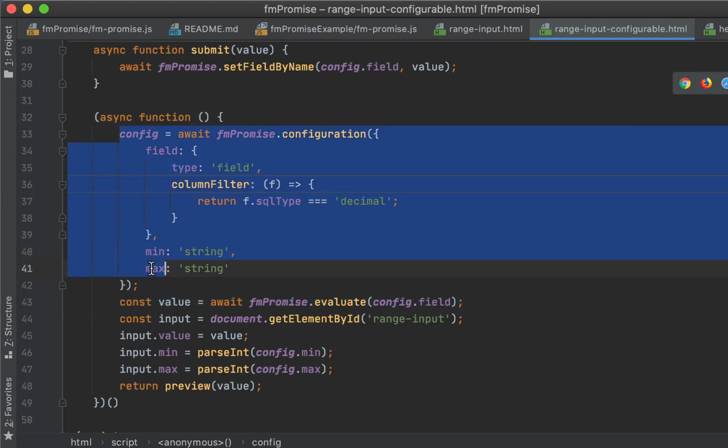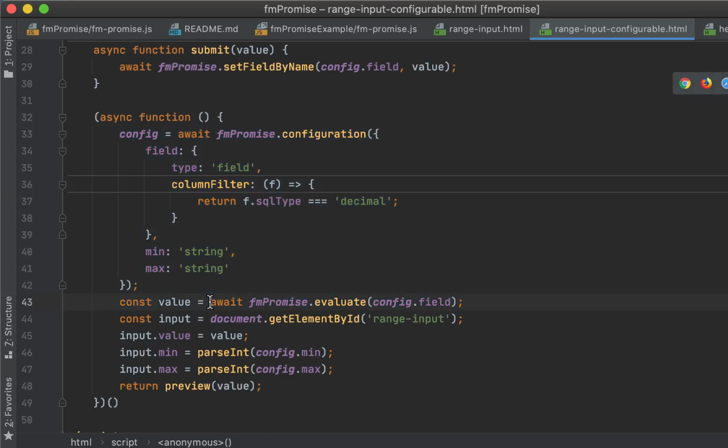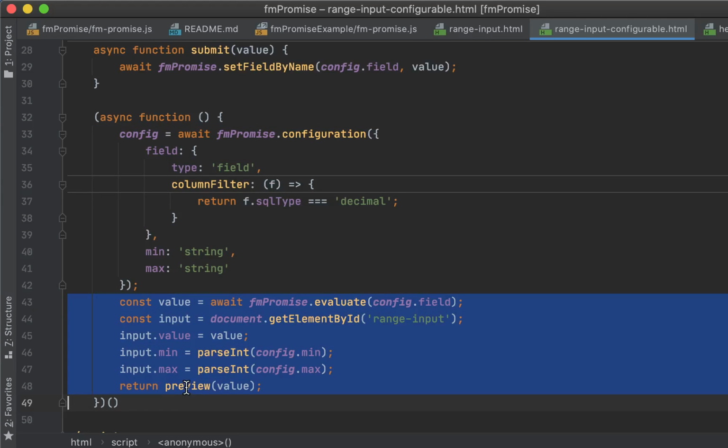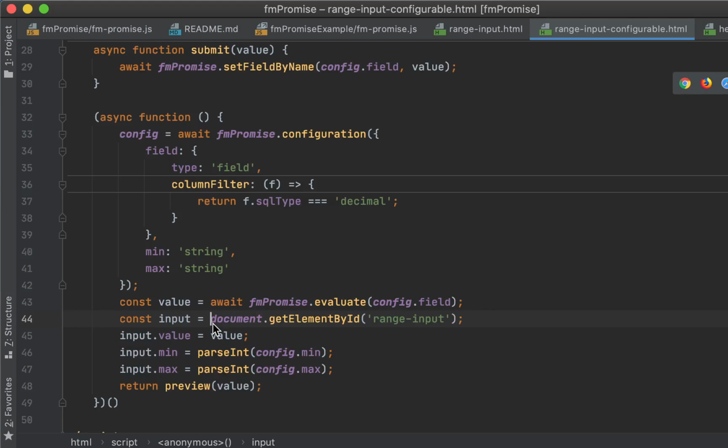Basically, we get the config object, and then the config is going to have a field and a min and max. And the await function means that that whole configuration process returns a promise. Our code does not proceed past that configuration step until you've submitted the configuration data.